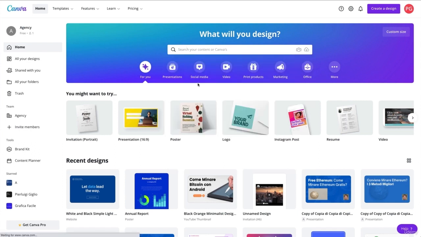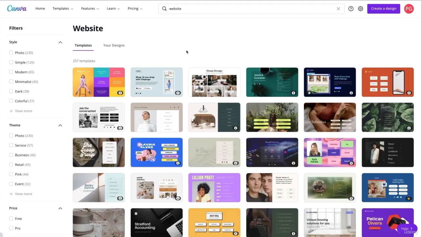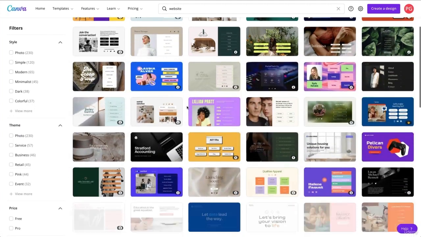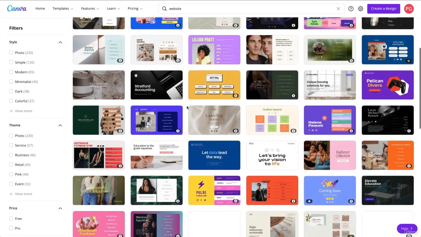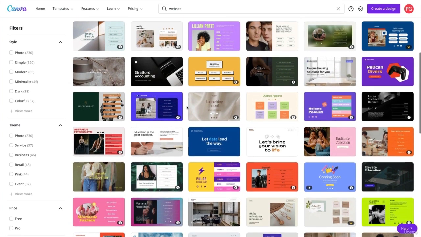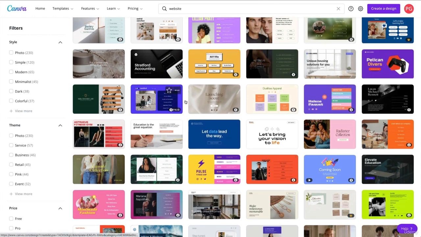And as you can see under the suggested, we can see the websites tab. Now, at this point, we're going to see all sorts of different templates as usual. In this case, we're going to select a free one, which can be one of these. I recommend you check out one with a number of slides, so you can see the amount in the bottom left hand corner. And we're going to simply select this first one as a start.